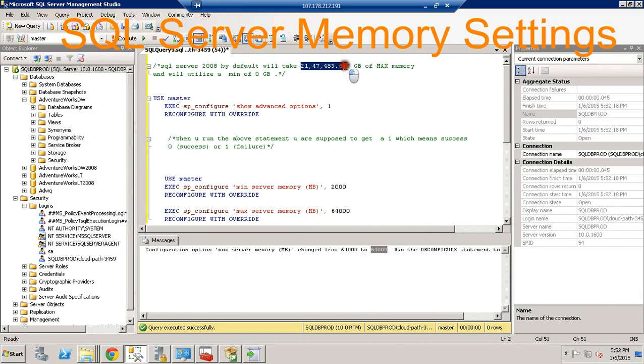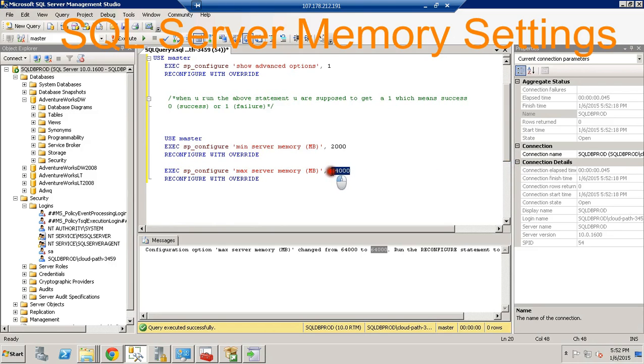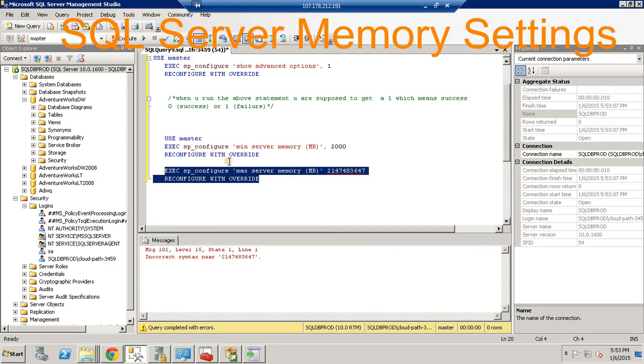If you want, you can try this one command on a newly installed server, and you're going to get the same result as what I'm going to get right now. Just keep watching this. Oops, there was an error.